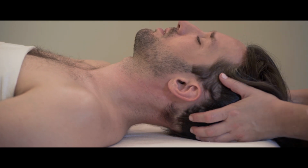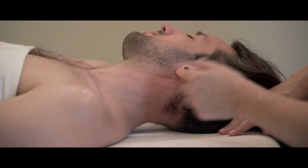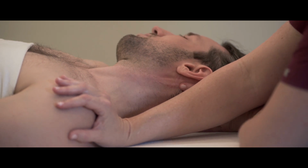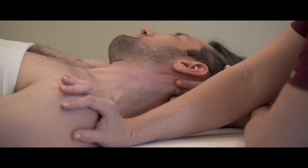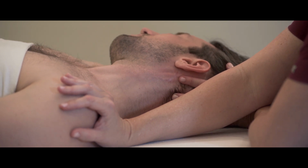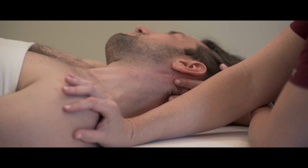Okay, one more thing I'd like to do is the PNF stretching, and that is assisted stretching. So what I'm going to do is I'm going to turn his head to the side to see how far he can stretch. And when I feel that he can't stretch anymore, I'm going to have him push his head against my hand. So I'm going to have you push, count of 5, and relax. And then I can actually stretch him a little bit more. I'm going to do that 2 times on each side. So I'm going to have him push again and relax, and each time I'll be able to stretch more. So we're kind of tricking the muscle into stretching a little more.